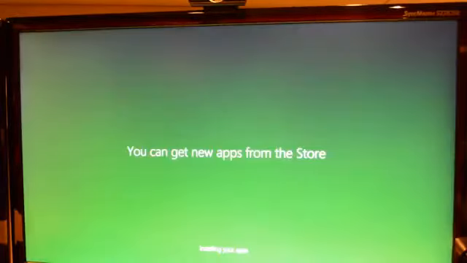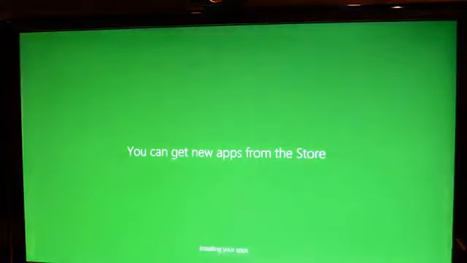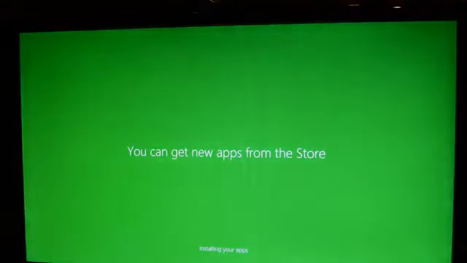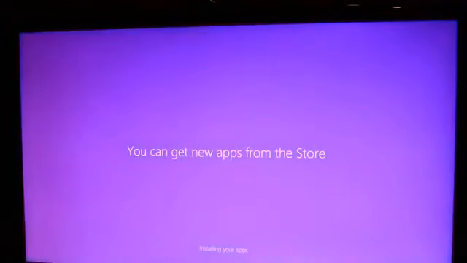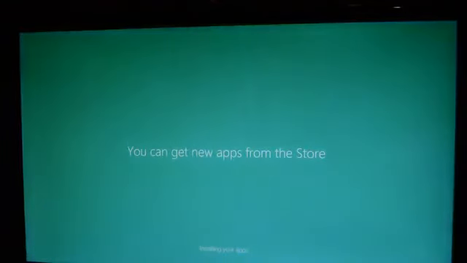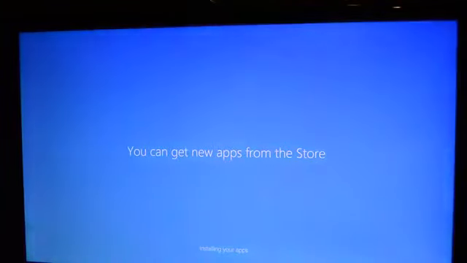So now we're back to this. Like I said earlier, this is kind of the part where it just repeats. It tells you that you can get new apps in the Play Store for like 5 minutes while it's installing your apps. In my opinion, I think they should kind of copy Ubuntu, where it tells you features about Windows while it's installing. I thought that'd be cool. I kind of expected that, but instead I got this transforming color with the words 'you can get new apps in the store'. So that's pretty much it for the installation part.